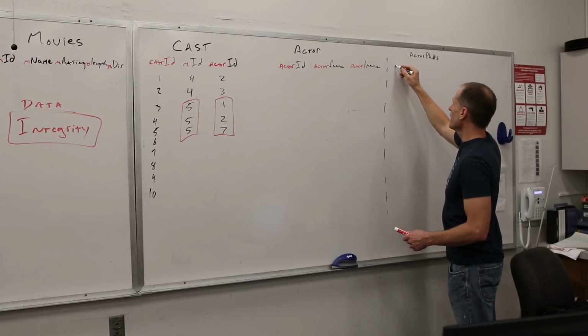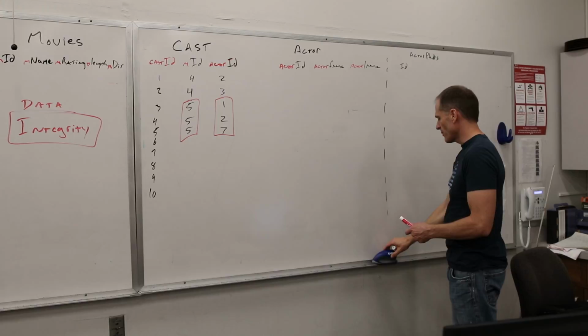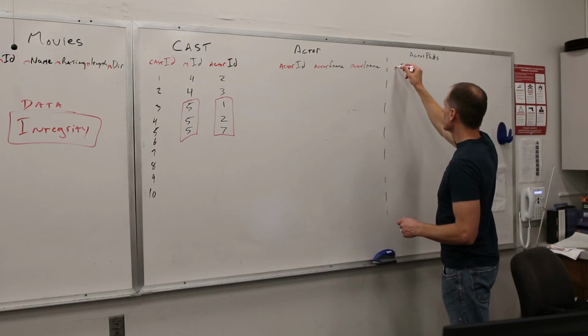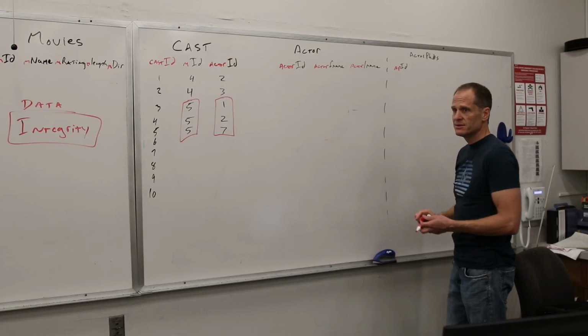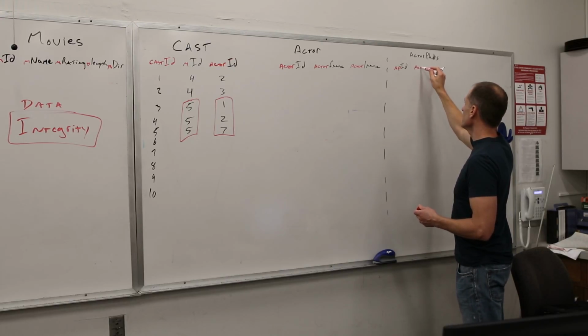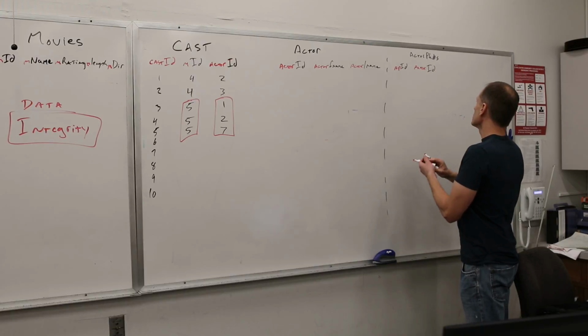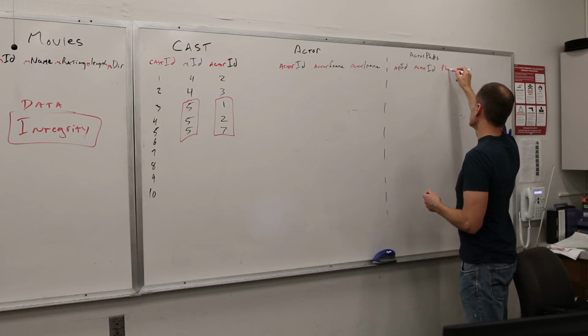And we're going to have AP ID. Let me just keep my convention the same here and make that red. AP ID, actor phone number ID. And then we're going to have an actor ID. Is that what you're saying? Right, to relate it to the actor. Yep. And then we're just going to have a phone number, right? Right.